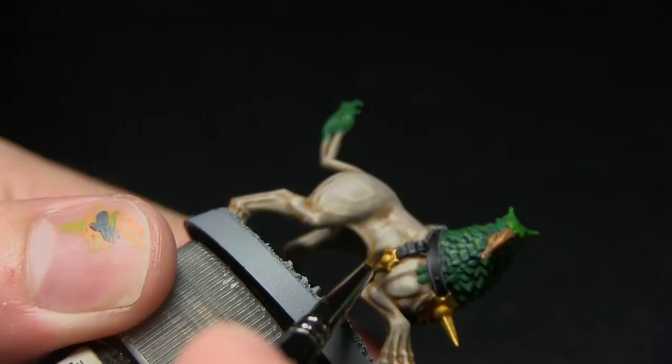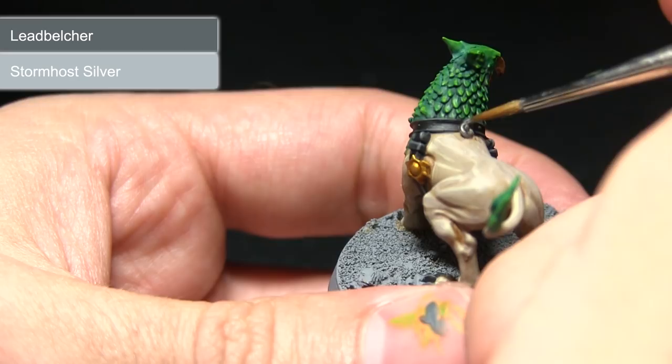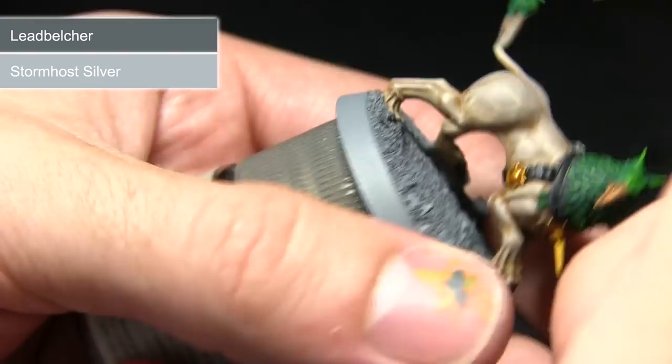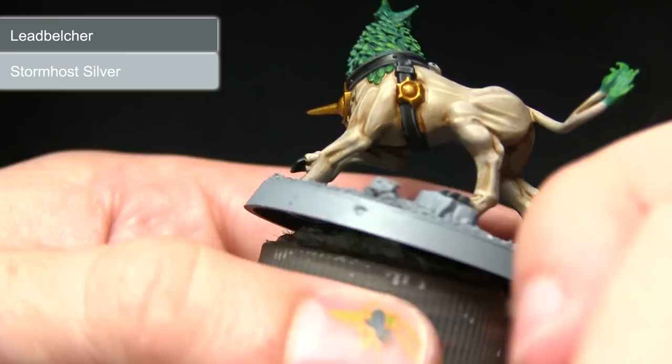Now, before we start highlighting the gold areas, we want to base coat the silver metallic areas of the miniature. So this includes any buckles or rivets that we may see across the miniature. We just want to apply this base coat of Lead Belcher across them. As with all previous base coats, make sure you mix in just a small amount of water here, just to improve the flow of the paint. Once this has been completed, we can then start highlighting over the silver and gold areas using Stormhost Silver, and we just want to focus this along the edges of all of the metal areas.